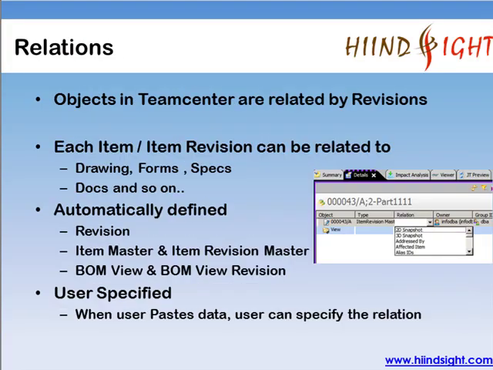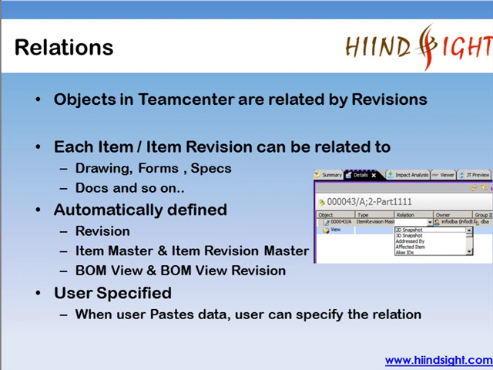Relations. Relations are used to create associations between Teamcenter objects, like item and item revision are related, item and item master form are related. Similarly, when we create any item, we saw item revision and associated forms are also created. All these data objects are linked using relations.